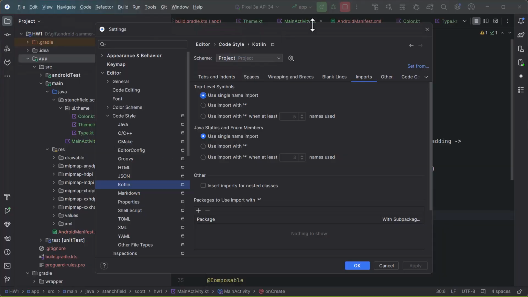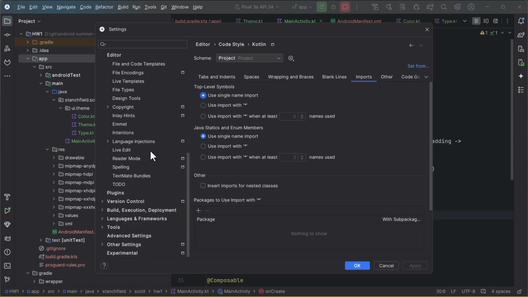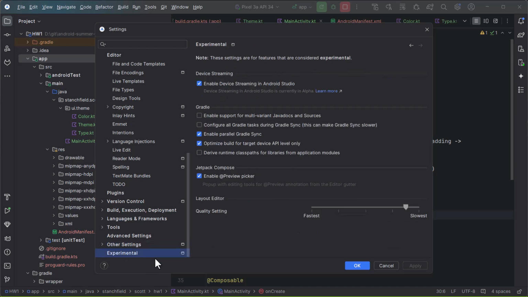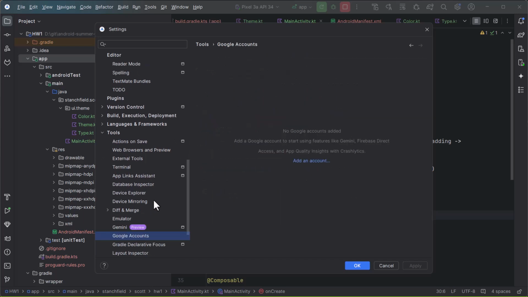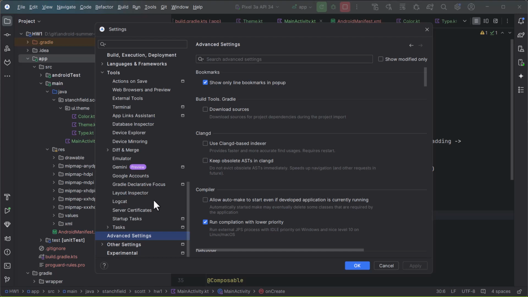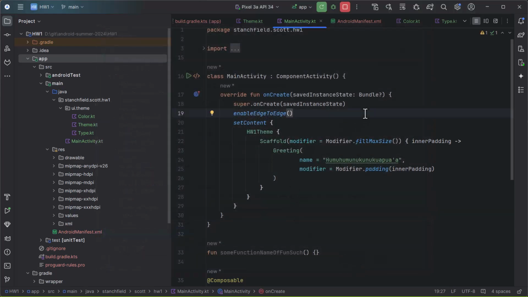Okay, so come back over to here. Let's, so we got that. Just double check that single name import is set on there. Don't use stars. Stars are evil. And I think there was something else that I wanted to tweak. Where was live edit? Oh no, we had that working. Thought there was like one other tweak. Well, if I think about it, I'll come back to it. But for some reason, I was thinking there was one other little tweak, and it's just eluding me. Okay, so those couple tweaks are going to make my life a lot easier for editing now.